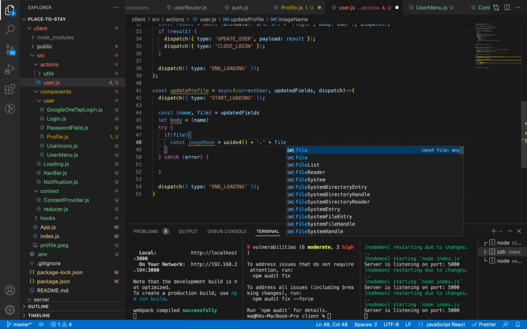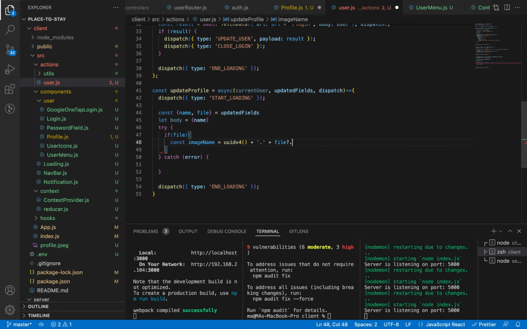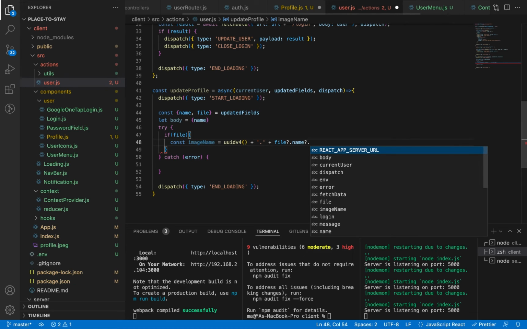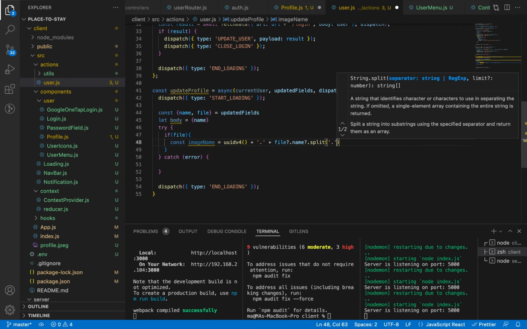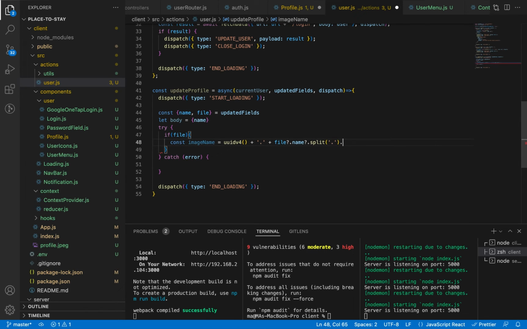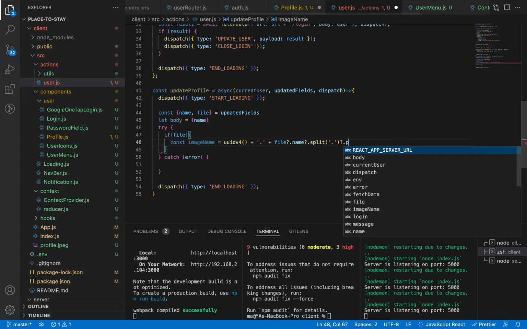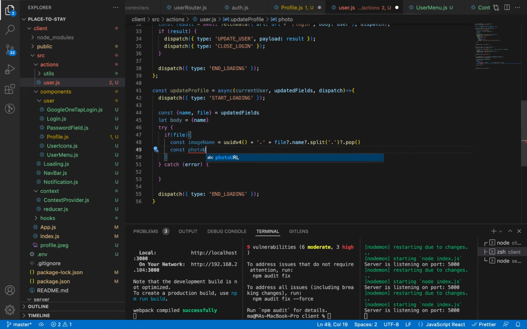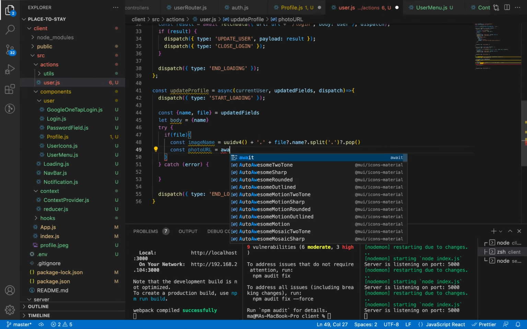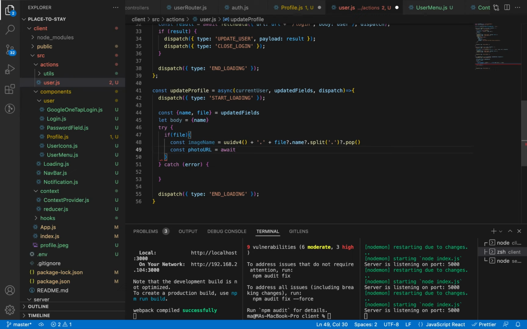And let's extract the extension of the image from the file name. We'll use split by the dot, and we will get the last part using pop. And we will try to upload it to our Firebase.